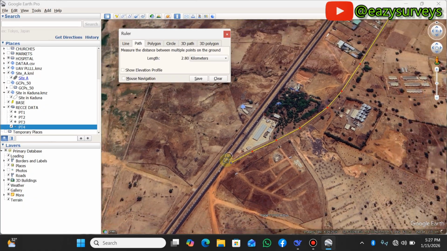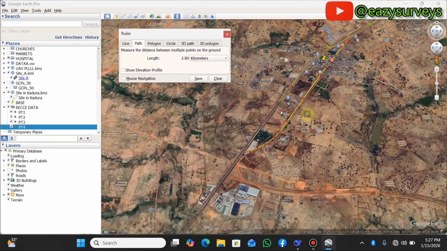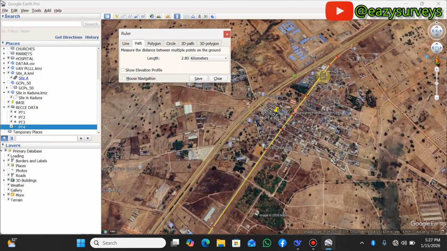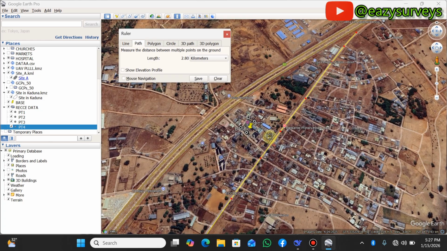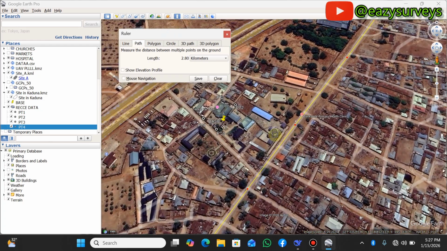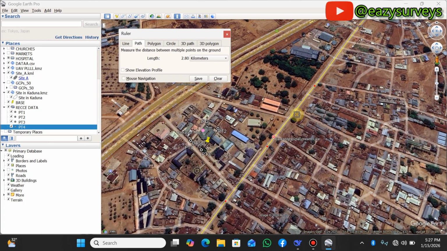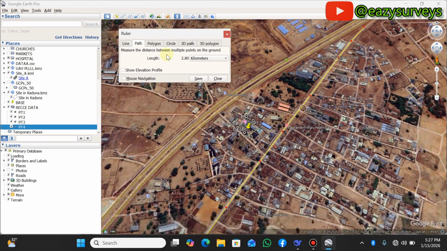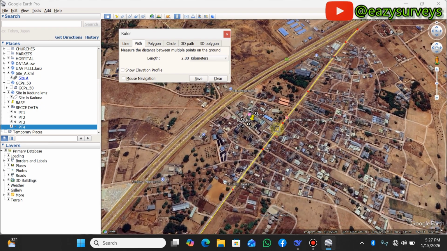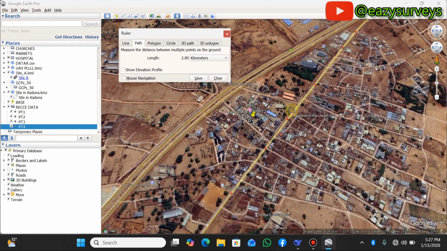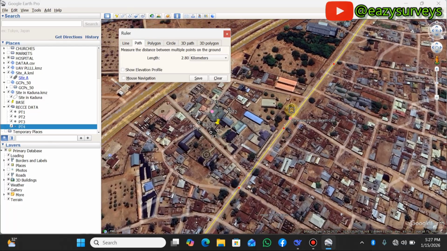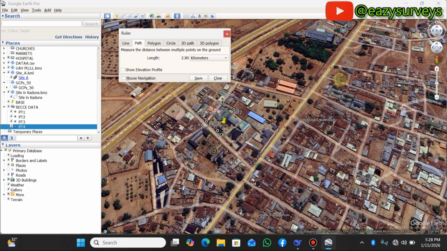So if I want to give a cost budget for this, I already know how lengthy the road is and how much it's going to cost for materials, labors, and equipment, with every other thing that is going to be involved, how many days it's going to take. Right, so the project for 1 kilometer cannot be the same budget for 2.8 kilometers. So this is how you get this information without actually visiting the site. So when you visit the site, you already have an idea of what you want to achieve on the road.